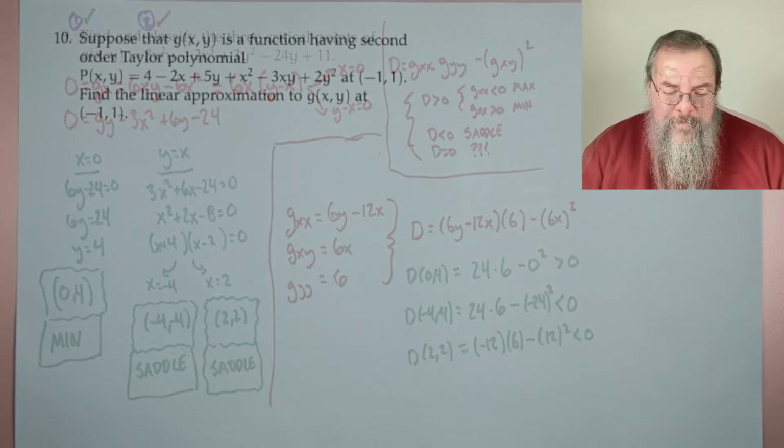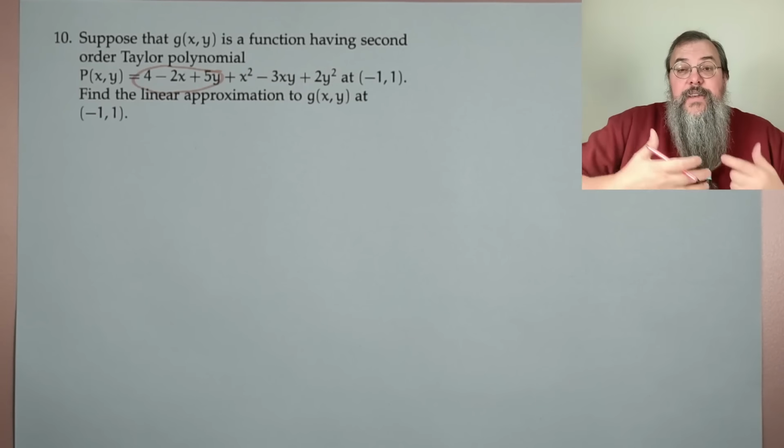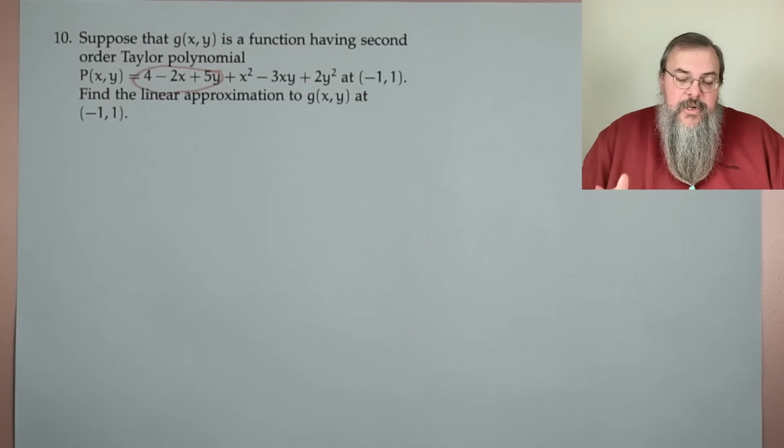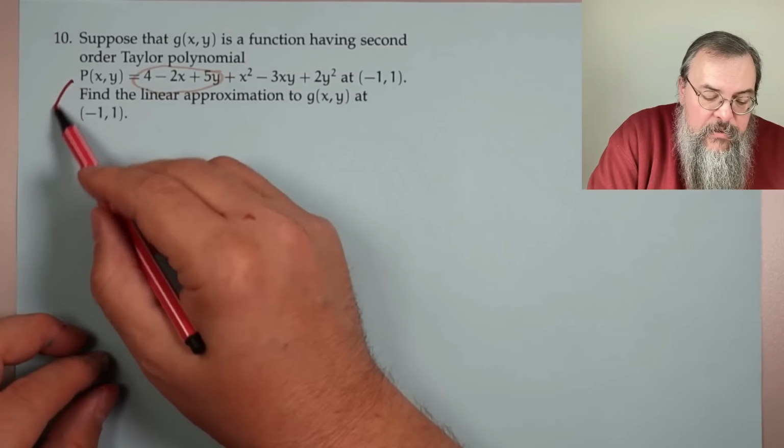We say, aha, insight. You see, this function is storing derivatives, because that's what Taylor polynomials do. They store derivatives. And in particular, we say this is going to match the function, the first derivatives, and the second derivatives. That's the whole punchline here. Because it's the second order Taylor polynomial, it has to match.